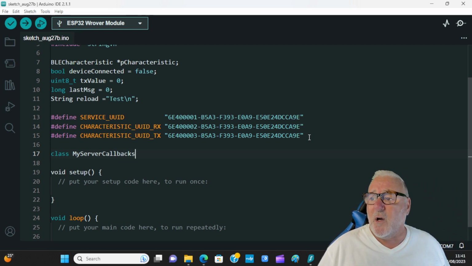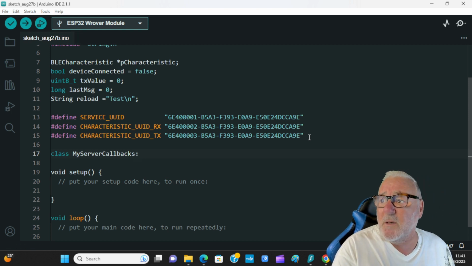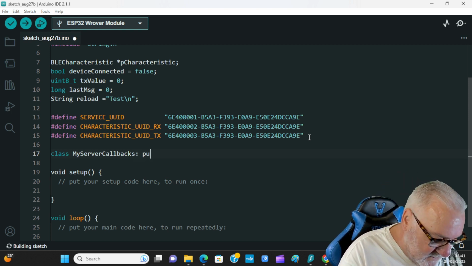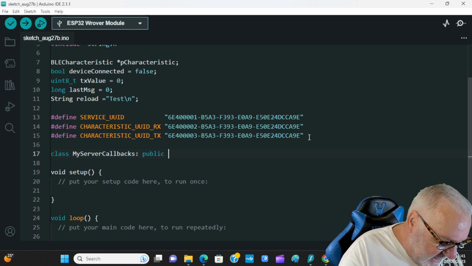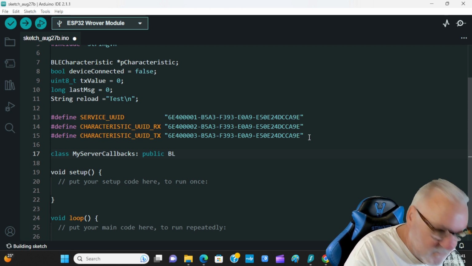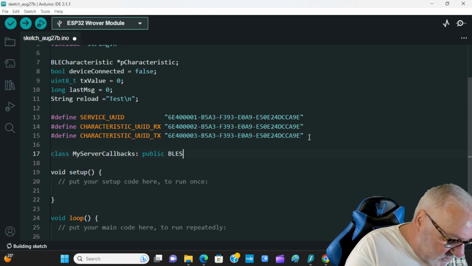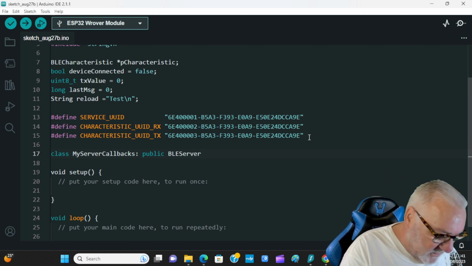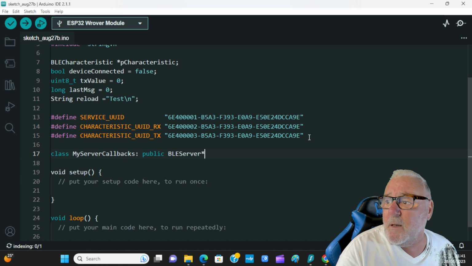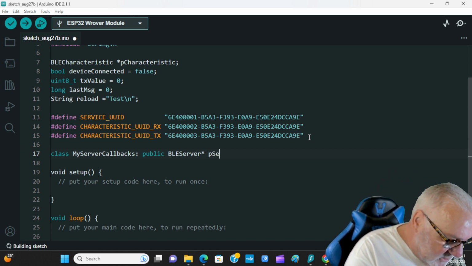My server callbacks, colons, public, space, BLE, capitals, capital S on the server, rest is small case, star, space, P server, capital S on the server.